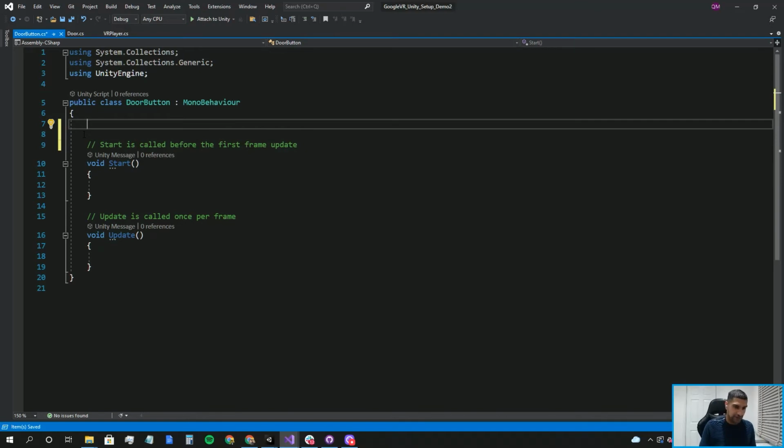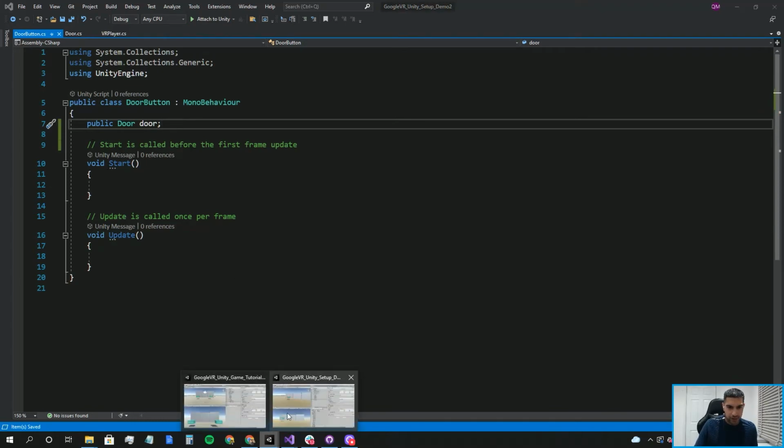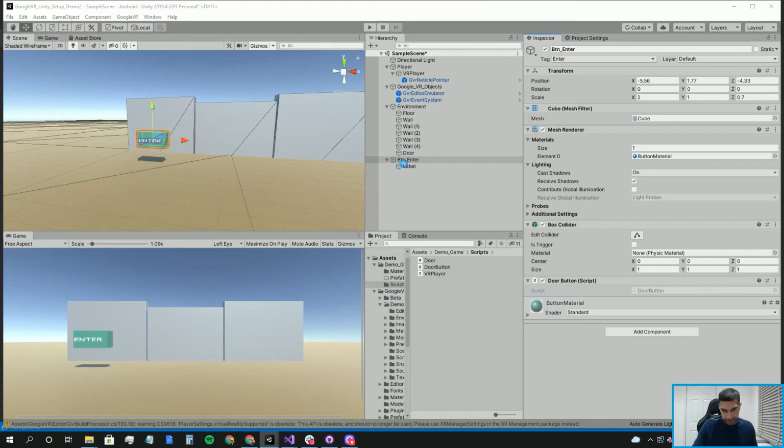Inside the door button, it doesn't even know about the rest of the world. It can if you write some code, but we want to say public Door, capital D, then small d. This will now tell the door button to accept the code from the regular door.